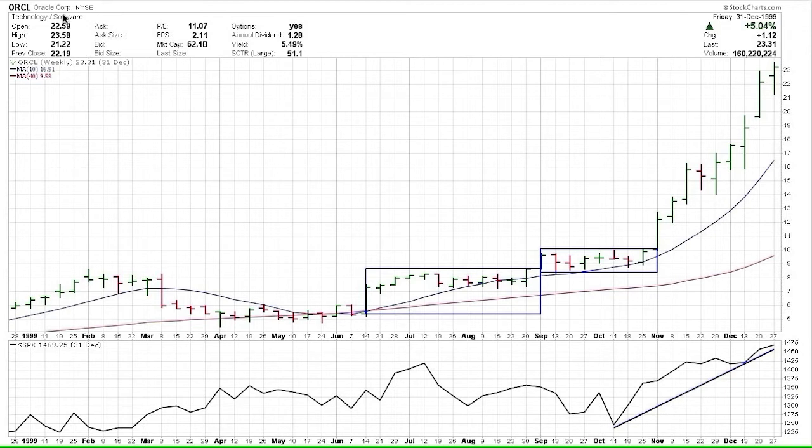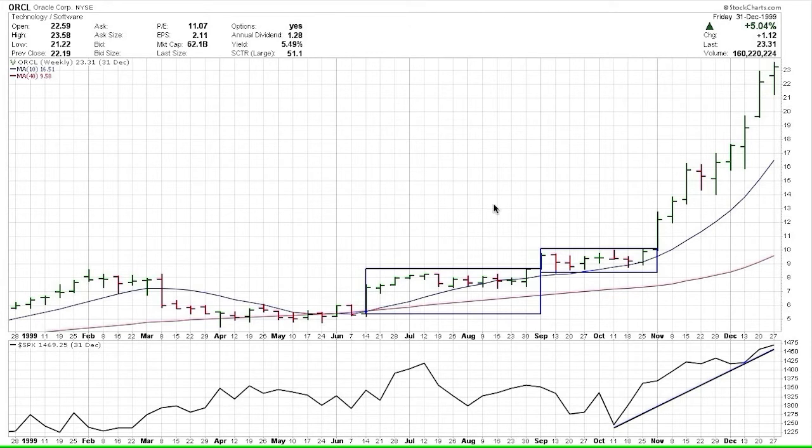Now, let's look at a historic example of volatility, and I want to set it up this way. This is Oracle. This is 1999. One thing you have to realize about growth stocks is they're 2 to 3 times more volatile than the indexes. So when the growth stocks start to settle down like this, you can see here back in mid 1999, Oracle stock got really quiet, very, very steady. And then all of a sudden the market takes off into a new bull market and Oracle takes off.